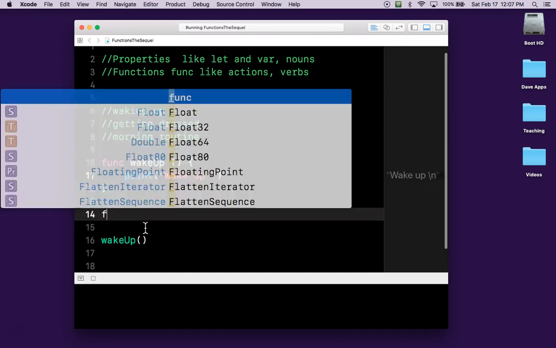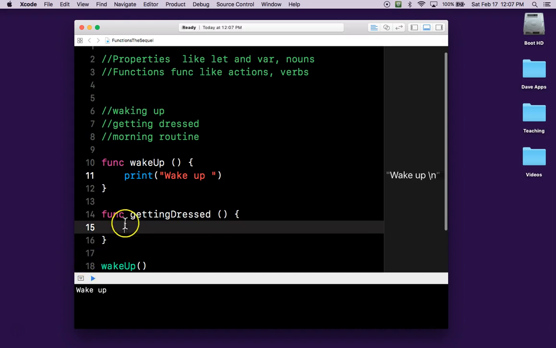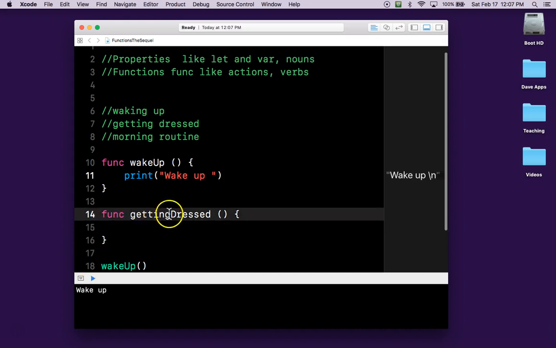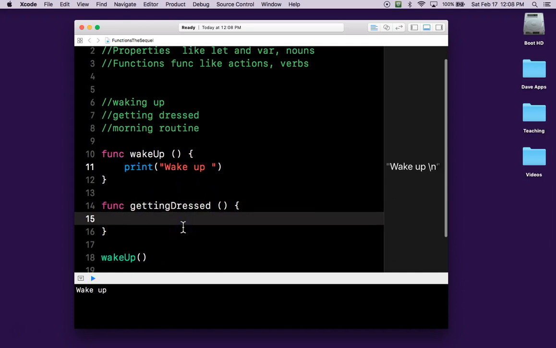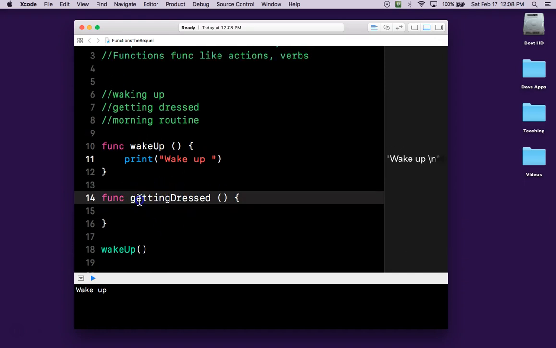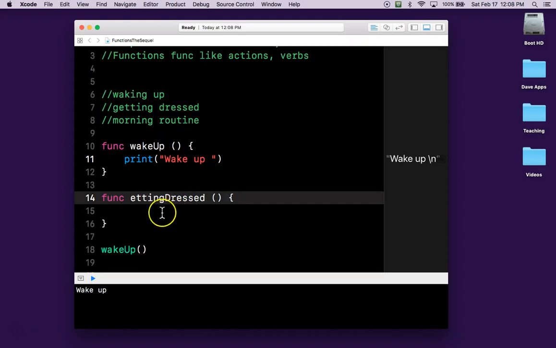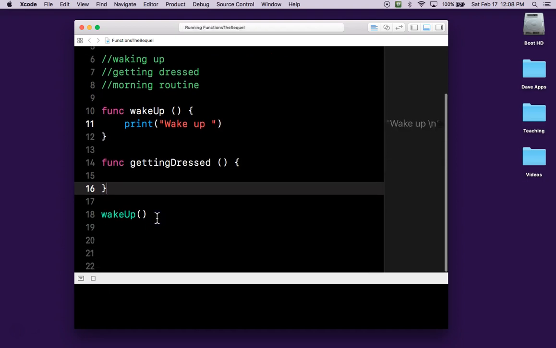Let's make another function. This is fun. Function called getting dressed. Now, one thing you might notice when I'm writing these functions is that I'm typing the first letter in lowercase, but the words in between are uppercase. This is called camel case because it looks a little bit like humps when you have multiple words. So you want to write your functions in camel case. That's what Apple says, and it looks good, I think. If you write them in all caps or whatever, it's going to work, it'll compile, but your fellow programmers will roll their eyes at you. And they'll say, ugh, look at that.